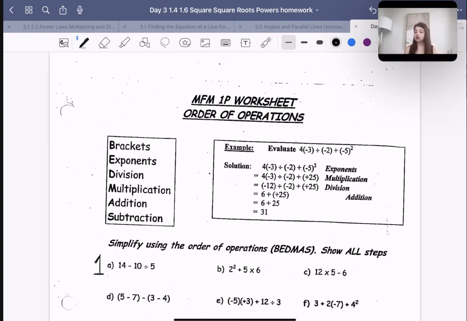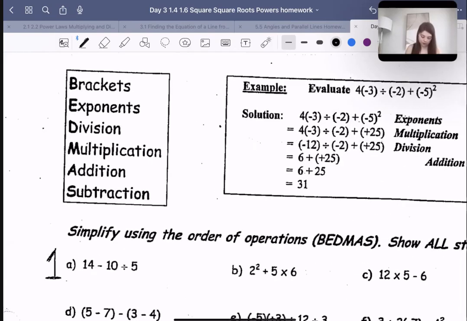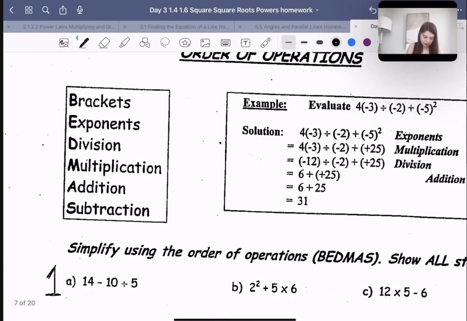And that's a good thing because let's say there wasn't a set order or a set way to do things, then there would be multiple different correct answers, so to speak. But because we have this order, we can always make sure we do things correctly and therefore don't have to worry about what the real answer is. So let's review the order of operations and what we do first.